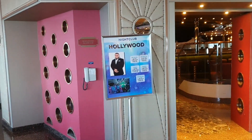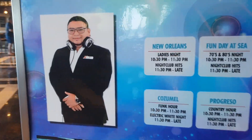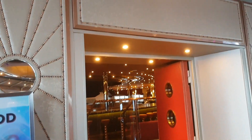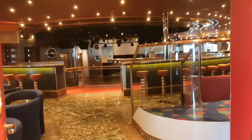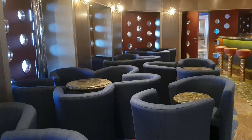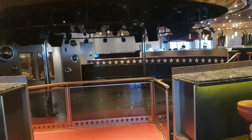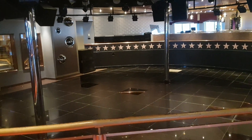As you first walk in, one thing you'll notice is there's a schedule here that lets you know what's going on each night — that's the DJ right there. We're on a five-day cruise out of New Orleans. There are actually two entrances, but when the club's open normally there's only one entrance open so they can manage people coming in and out, do age checking, and make sure everybody meets the age restrictions to come in the club.